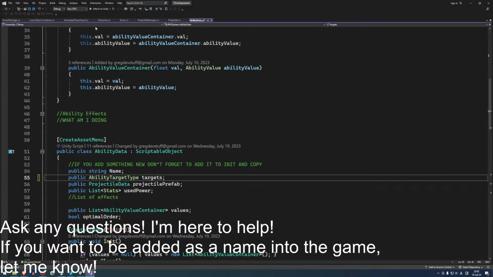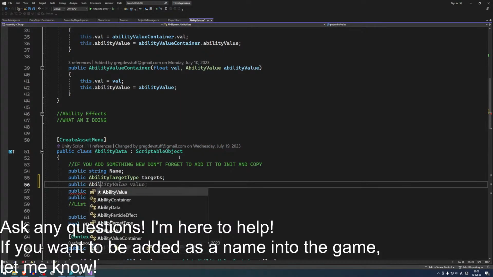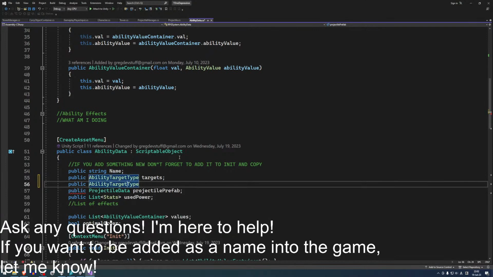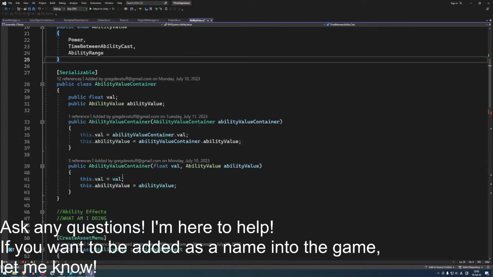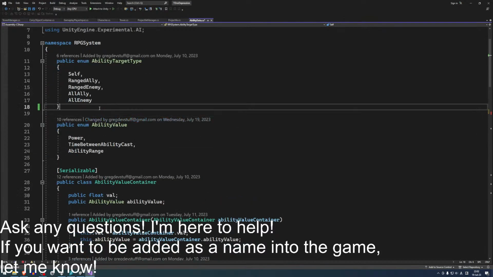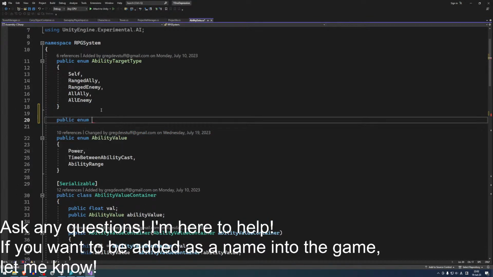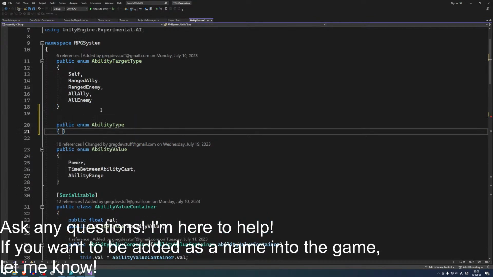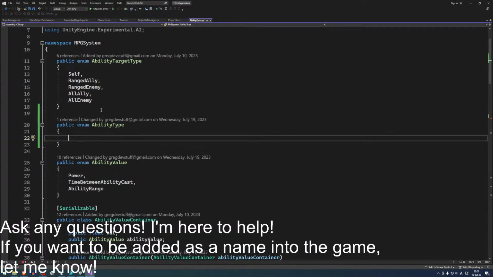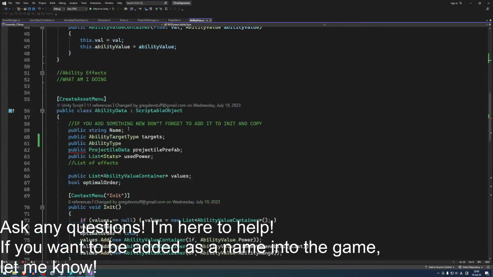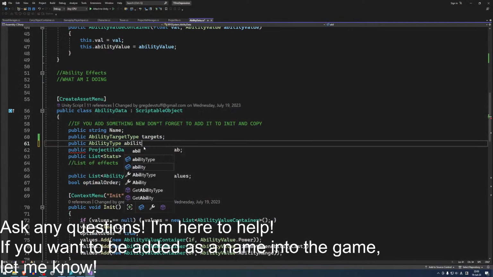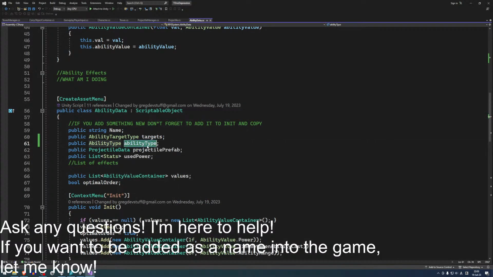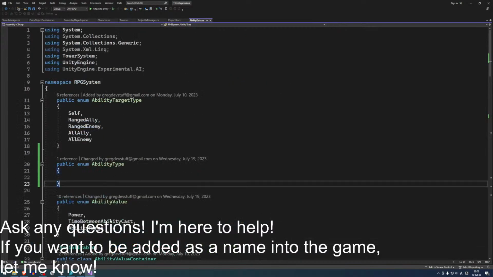We will do a different public AbilityType.